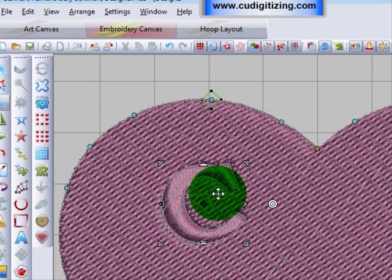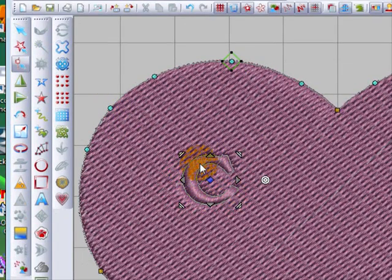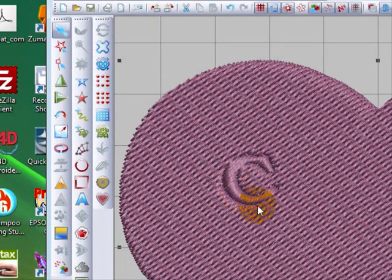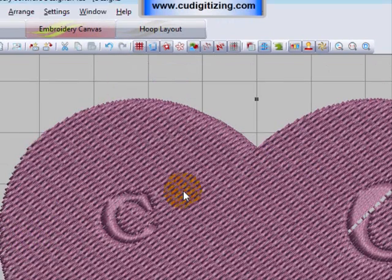Okay, and then enter, and you can see the new embossed C here. And if we go back, take it out of the reshape tool, we've got shorter stitches everywhere. So the smaller objects for the raised stamp is basically what I'm trying to tell you. To show you a few more things.